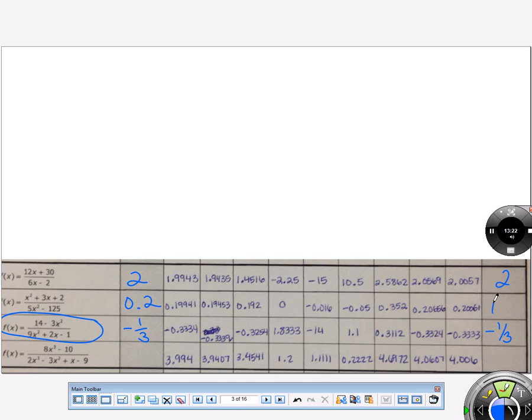0.2. I think we have a little competition going on here in the middle. All right, last equation in this group as x goes towards negative infinity, Josh. And as x goes towards positive infinity, Kara? 4. All right. Any statements or summary statements you feel like you could make about this group of equations? So in equations where the numerator and denominator have the same degree, what kind of patterns are we seeing? Alicia?